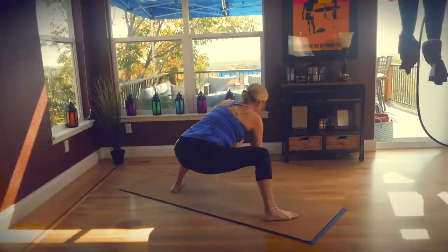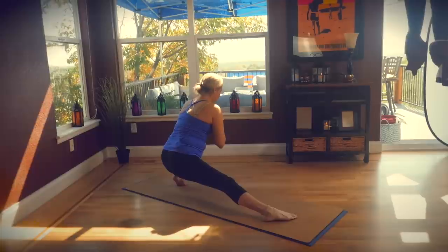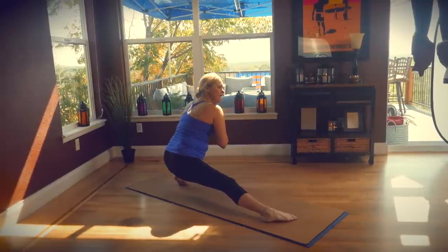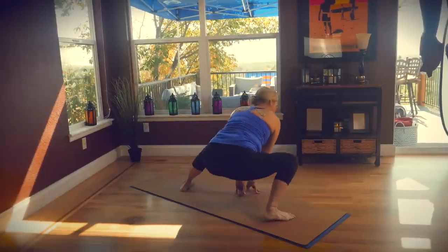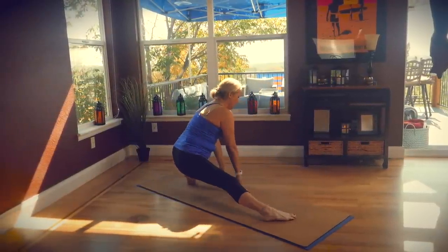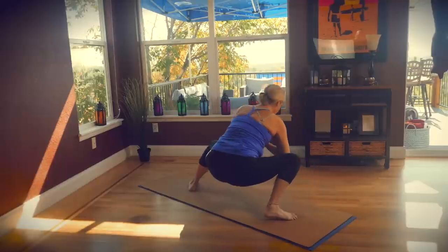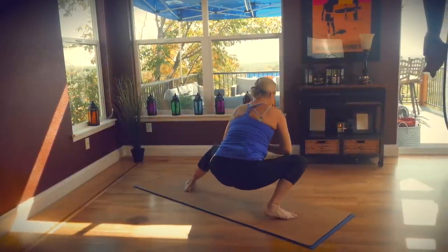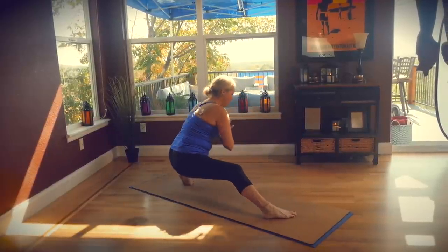Now switch sides, so you're in a side lunge at the back of your mat. Hold here. Now with your hands at heart center or on the floor for balance, you're gonna move back and forth to the front of your mat and the back. More.